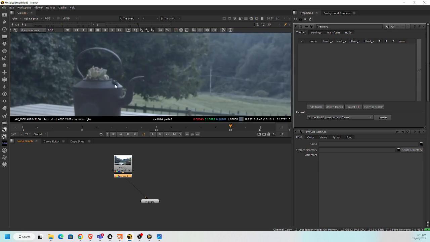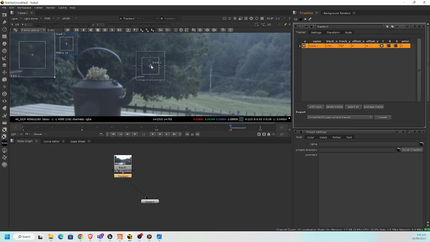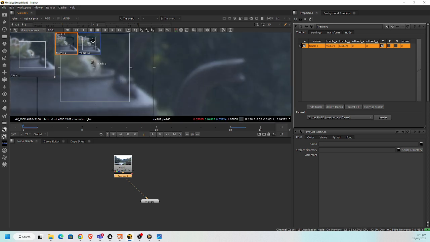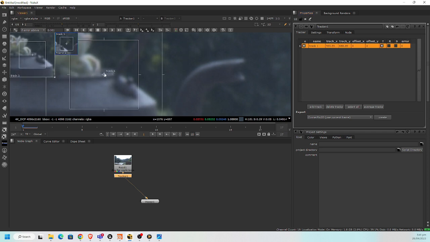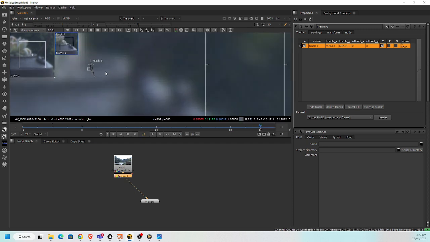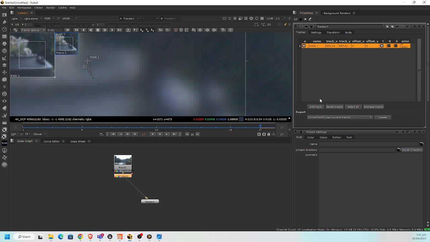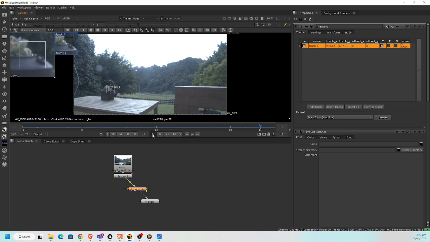Then I grab something, add a tracker here, and track it forward. You see that little vibration is being tracked, then make the outcome transform stabilize, and then create, and this is your tracked, this is your stabilized.